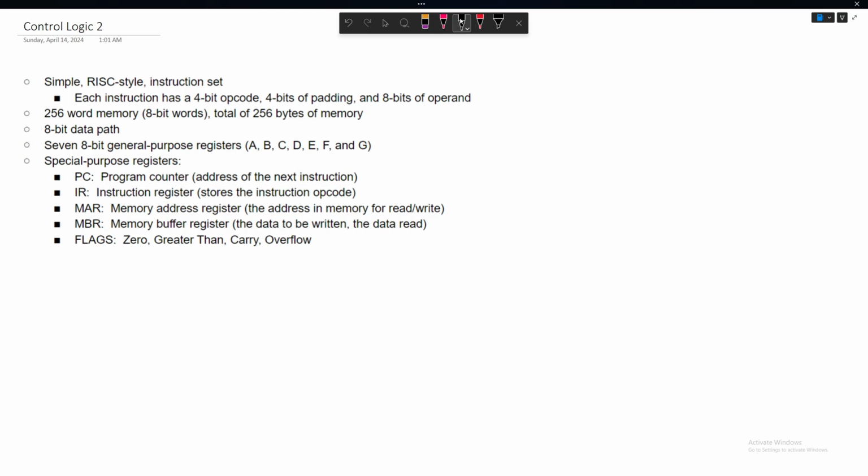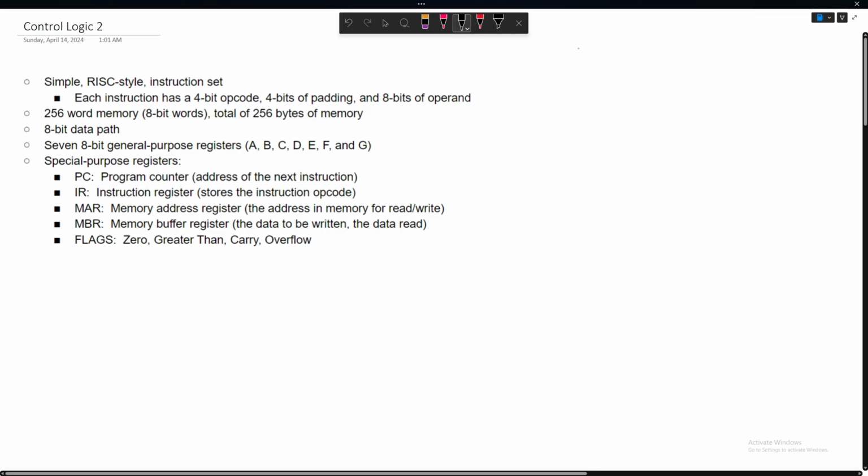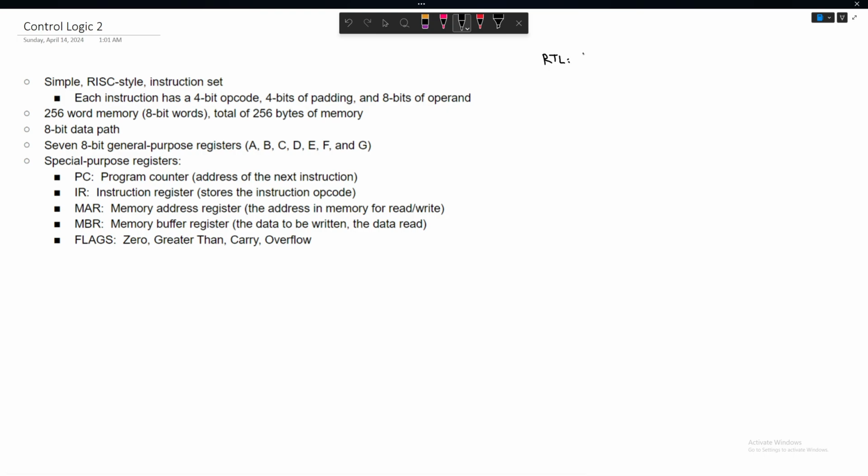Now, when we're talking about a HAX or an RTL, what they mean: your RTL is the register transfer language. What this means is the transfer of data between registers.